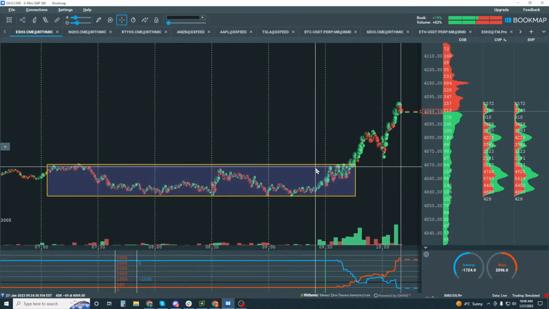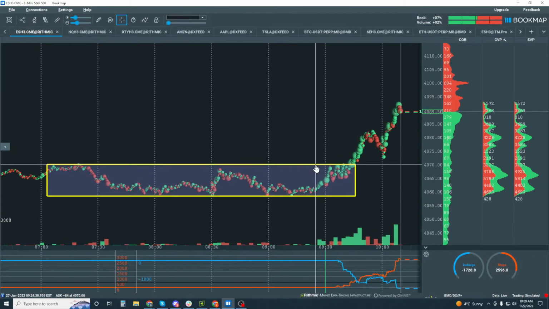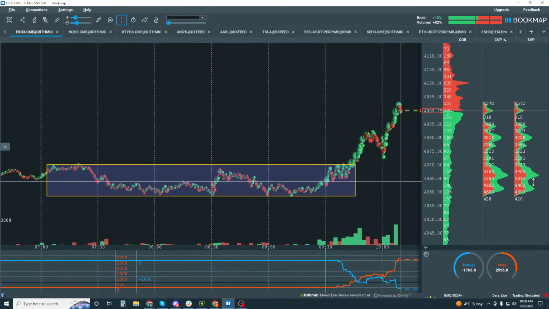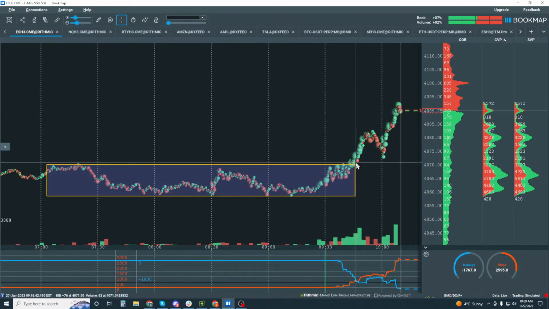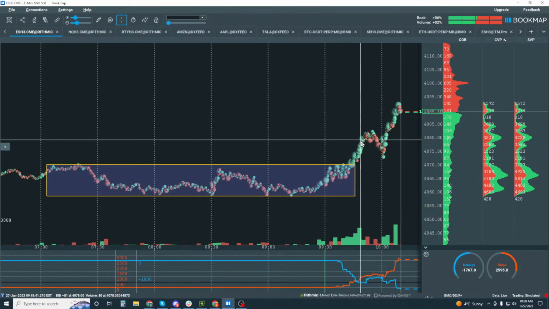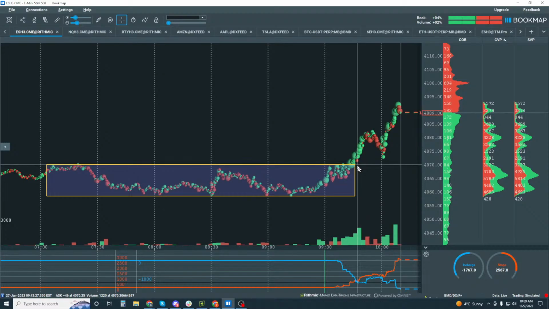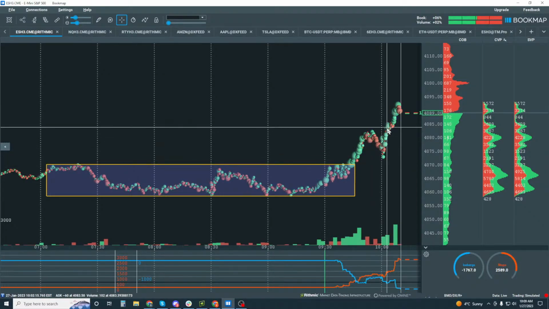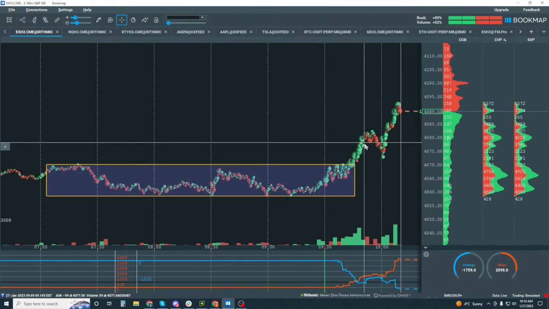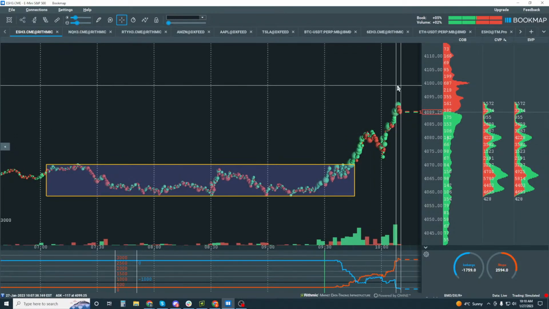Okay, now if you're a volume profile trader, this is a range of value. Look at your profile down here. Okay, a lot of volume, right? So to pull away from that area, this is what you're looking for. Pretty deep pullback, not 100% retracement, down to 70. It comes back up and it breaks out again. All right, so this is now starting to trend away from this area.